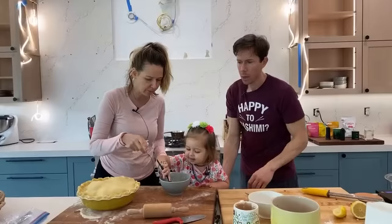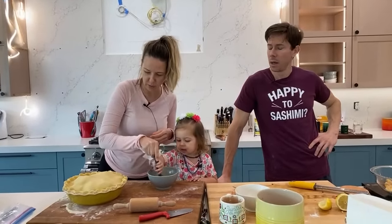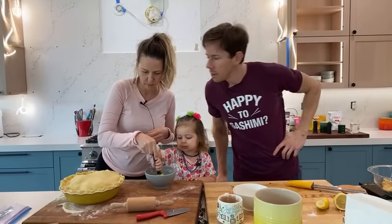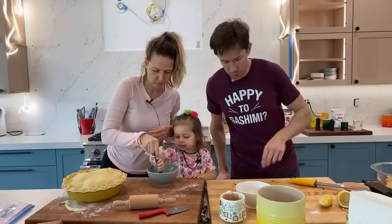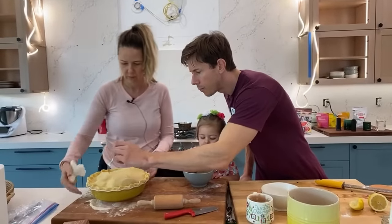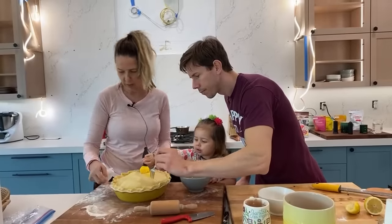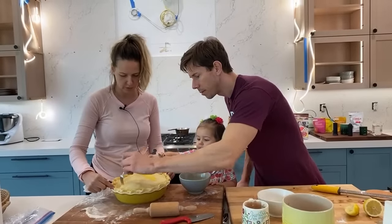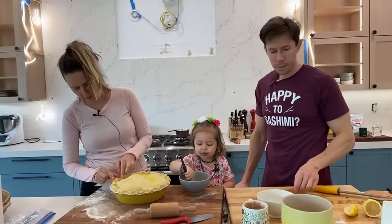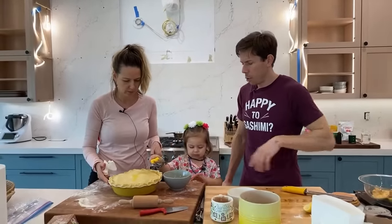You can now mix it up first. Wow, that mix pie looks nicely. Oh my God, it looks amazeballs. Holy cow. Is it docked enough on top? I think I can use a few more dockings, otherwise it's gonna explode like Fukushima. Is it okay that the bottom crust wasn't so big? Do you think it's gonna come out of the pie? I mean, it's better if it overhangs, but it didn't.